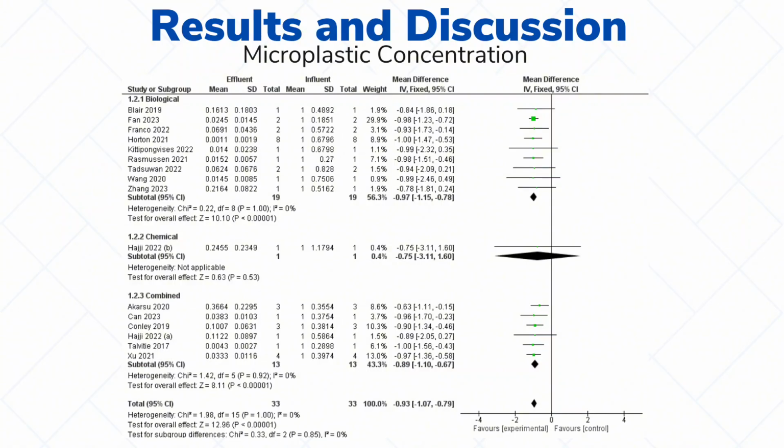The findings of the study show that the average microplastic removal is at 93% across studies, with the biological treatment method showing more promising results when compared to the chemical or combined methods, though further research is needed to confirm these statistics and findings. The study suggests that future investigations should focus on optimizing the approach of combined treatment methods and considering different microplastic characteristics to improve removal efficiency.